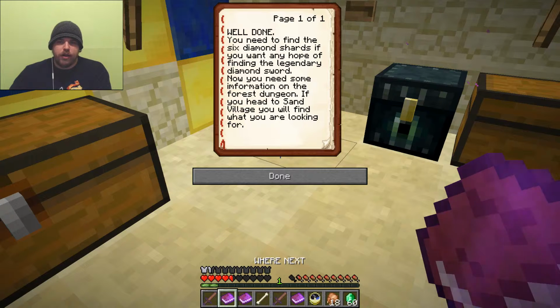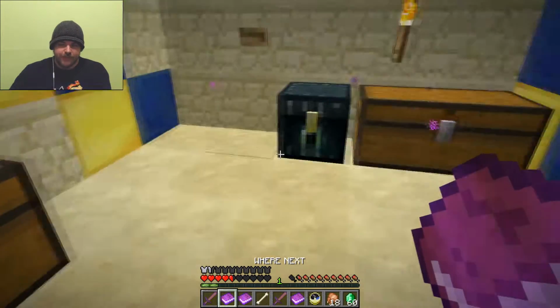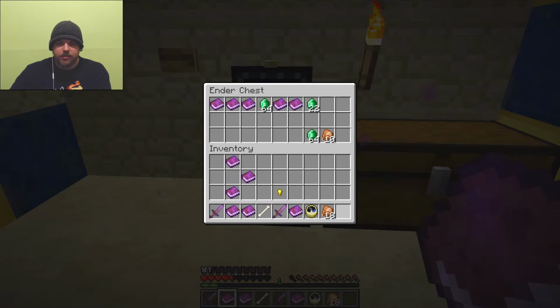Where next? Well done. You need to find a diamond shard if you want any hope of finding the legendary diamond sword. Really? Can I have it? Now you need some information. Information on the forest dungeon. If you head to South Sand Village, you will find what you're looking for. SV, Sand Village. It makes sense.